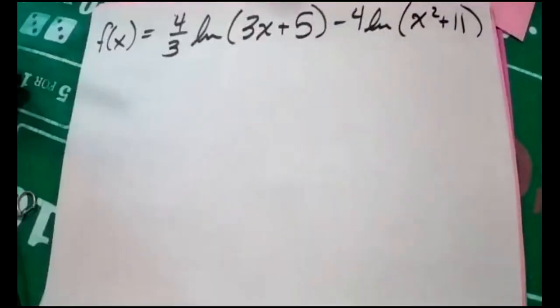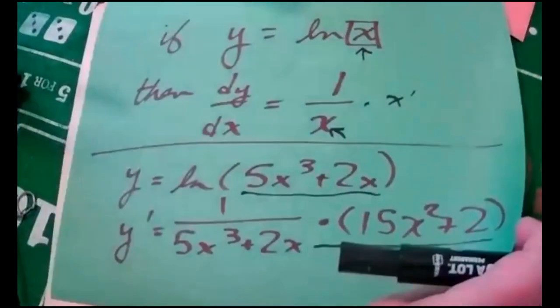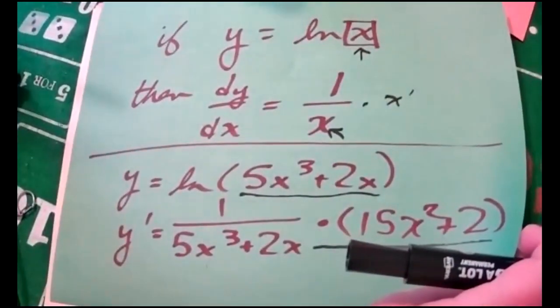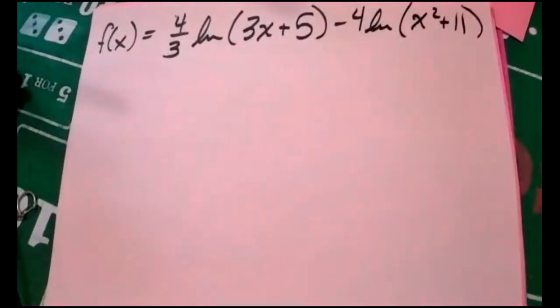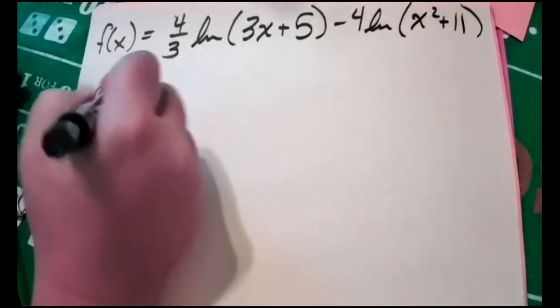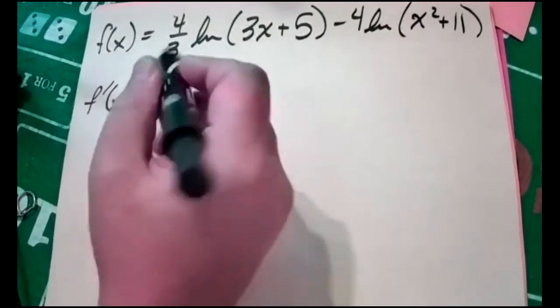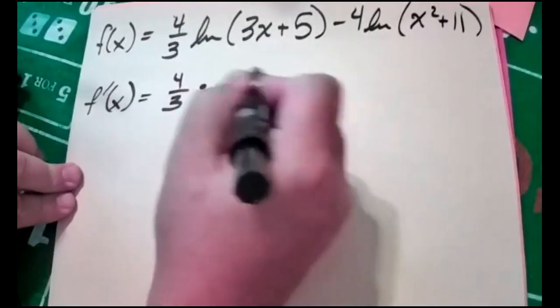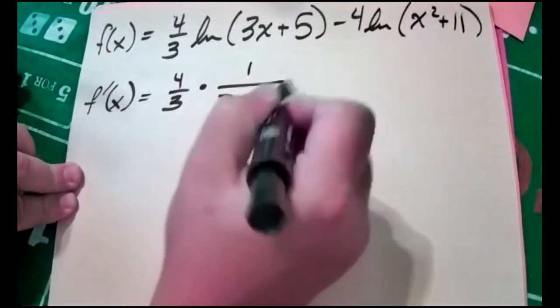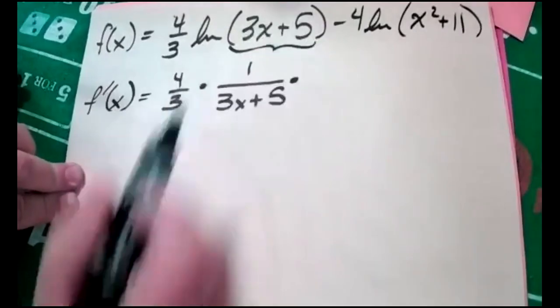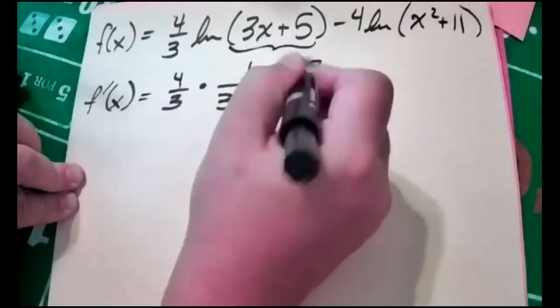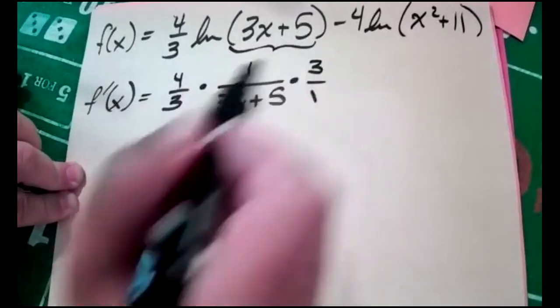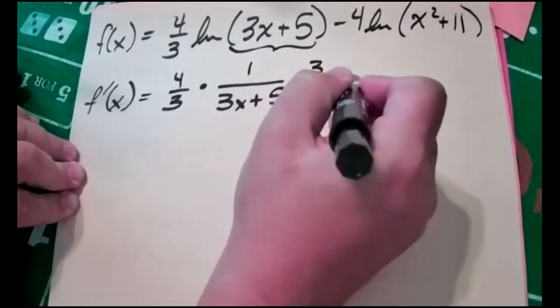Great. Okay, now recall that the derivative of the logarithmic function is like this. The derivative of a log is 1 over that expression. So now we're finding the derivative. The coefficient rule allows us to write the 4/3 and forget about it. Now the natural log, the derivative of that is going to be 1 over that times the derivative of what's inside. The derivative of 3x is 3. The derivative of 5 is nothing. So just to make it quick, I'll make it 3 over 1. And that's the first one.